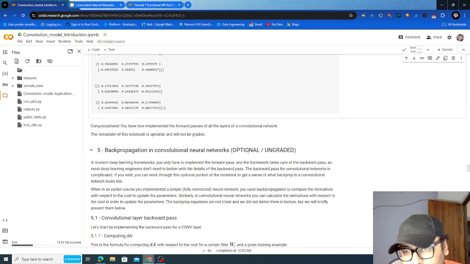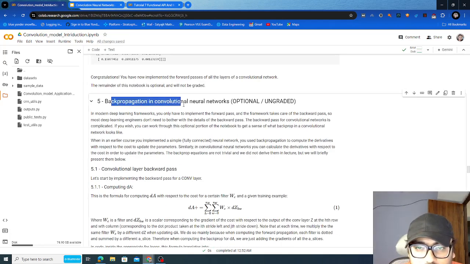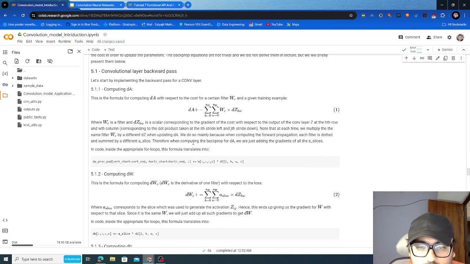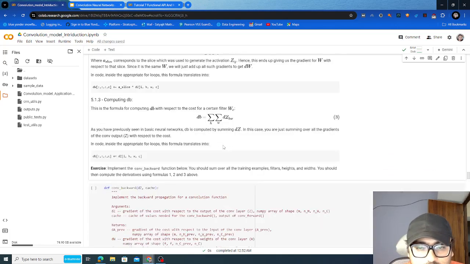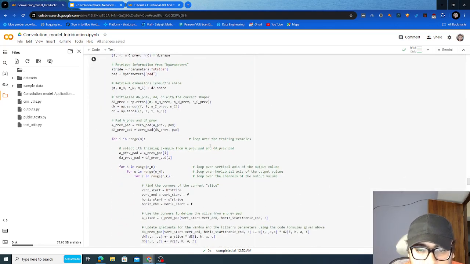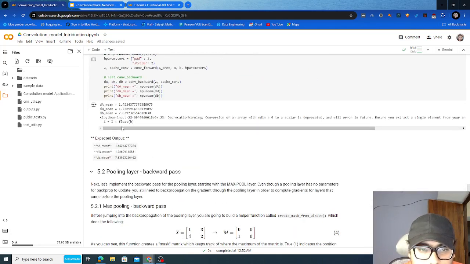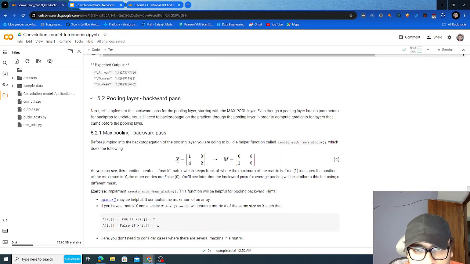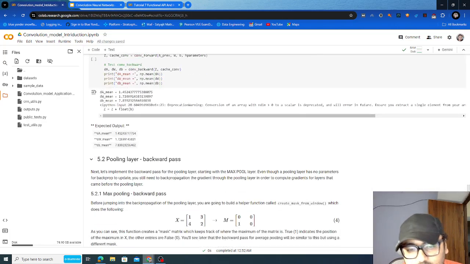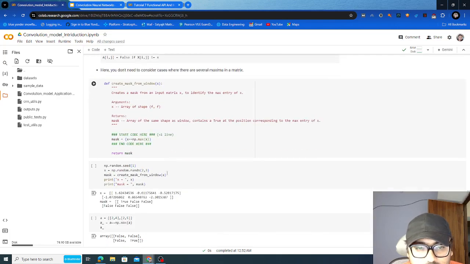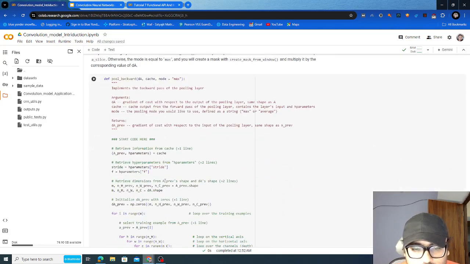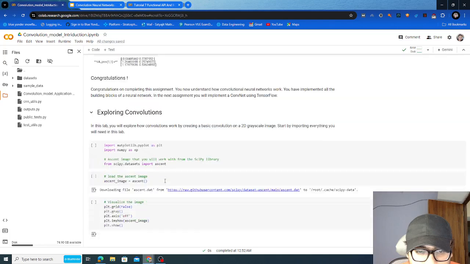Again, this backpropagation in convolutional neural networks is very much optional and not required, because mostly in TensorFlow and PyTorch it is already provided by the framework itself. But it's a similar kind of mathematics and approach, and the code is also provided, so you can go through it. If you have any problem, you can comment that you need a special session on this, so I can repeat all these functions step by step. No issues on that.